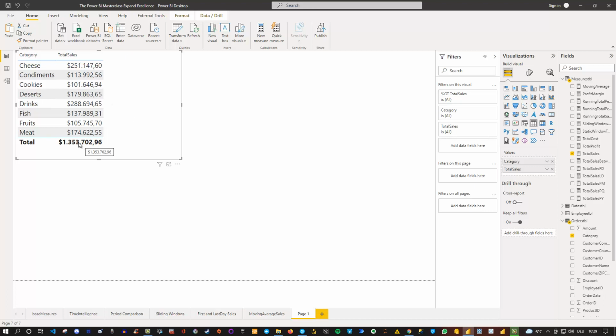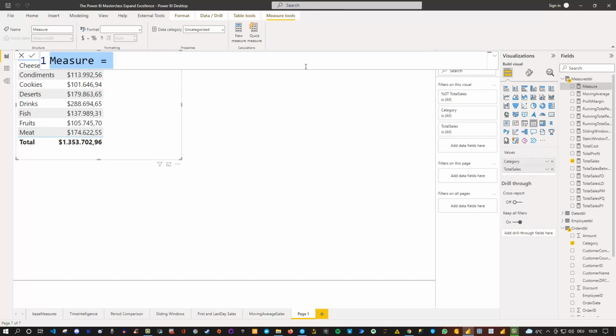So to do this, we first need to evaluate this total amount for each of the rows, meaning we need to remove the filter context for each category, and then we divide the total sales in here for the category by the total sales in total, by this 1.35 million. Now to do this, to modify the filter context, we already learned that we can use the CALCULATE function for that. Meaning, I could right click on the measures table here, click on new measure, and then let's evaluate this. Let's say this is All Total Sales, like that, is equal to, shift enter, new line.